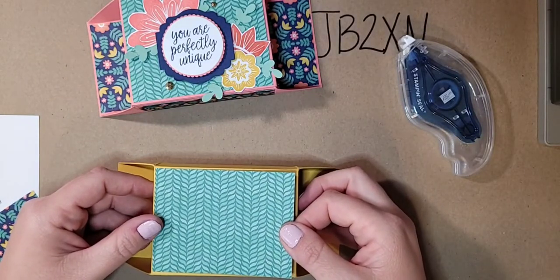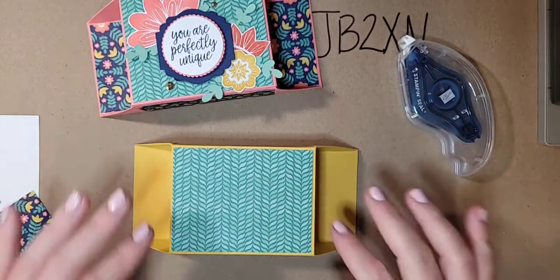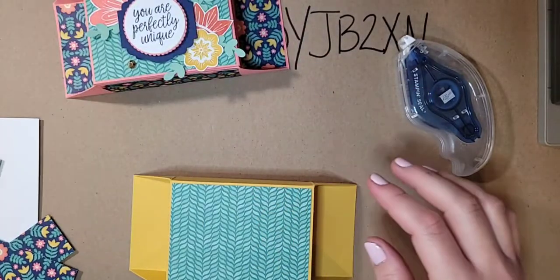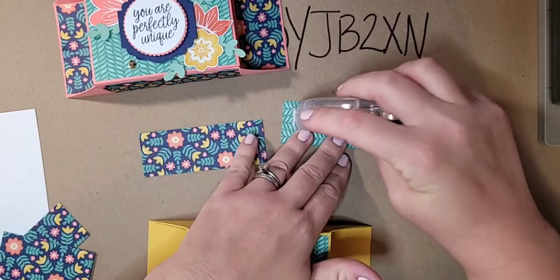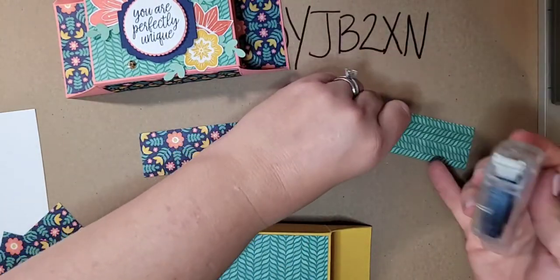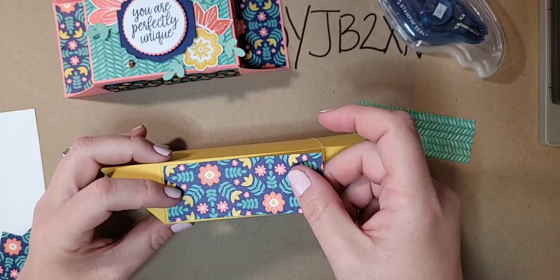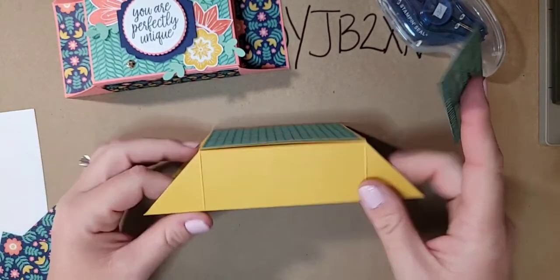Now, if you wanna put on the DSP while it's flat, you can absolutely do that. You can just unfold the box and assemble it all while it's flat. All right, for the front and the back here, I have 2 pieces of DSP on the front and the back. These pieces are 3 7/8 by 1 3/8, and this one we're gonna use this floral pattern on this side. So a little bit of Stampin' Seal on each of these. And then we'll just stick these on. So these fit right in between those score lines. I just love how all of these papers coordinate.